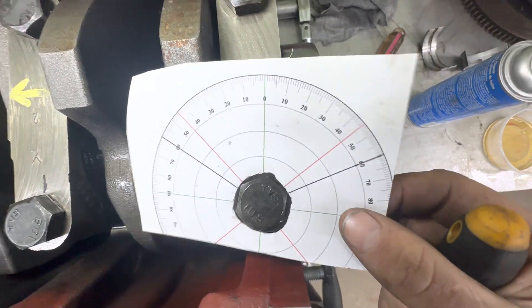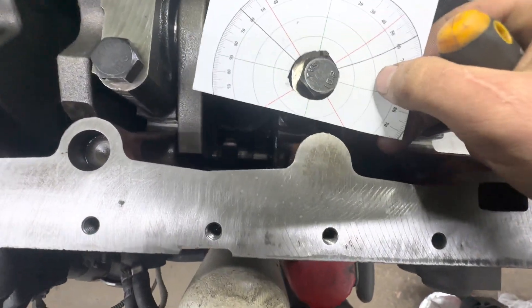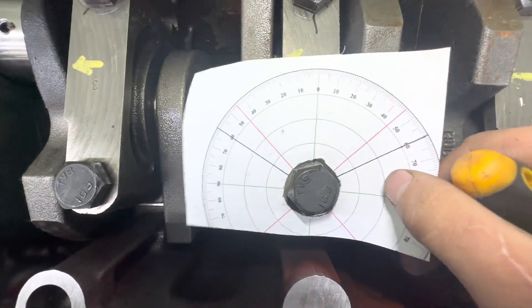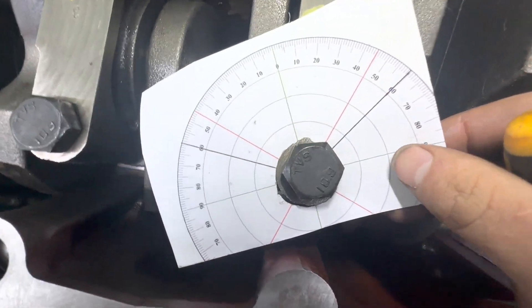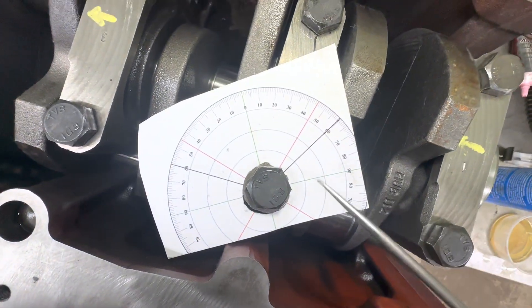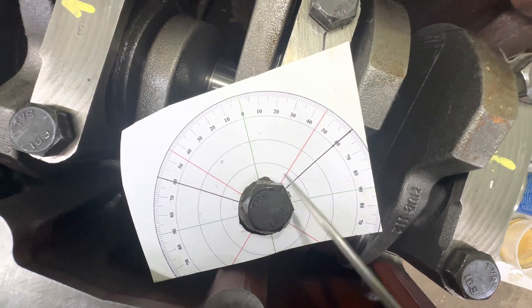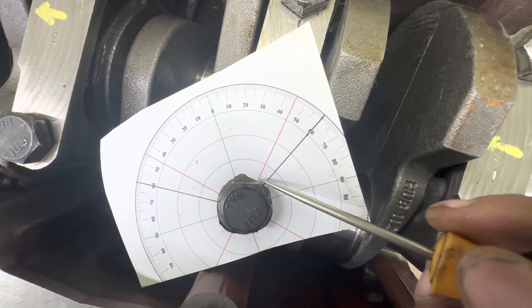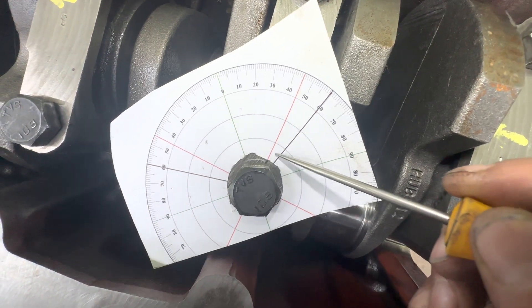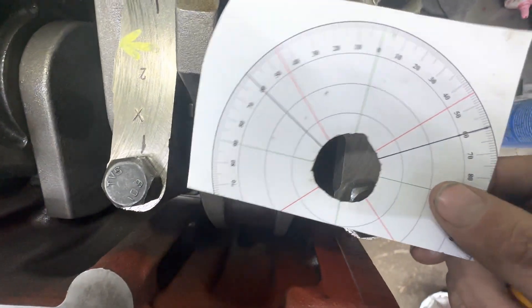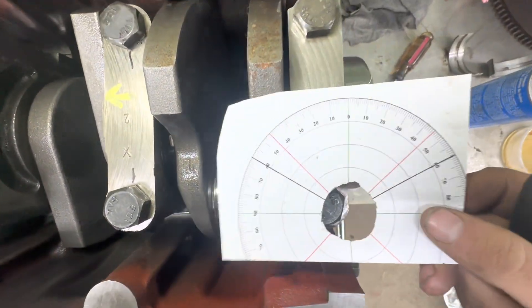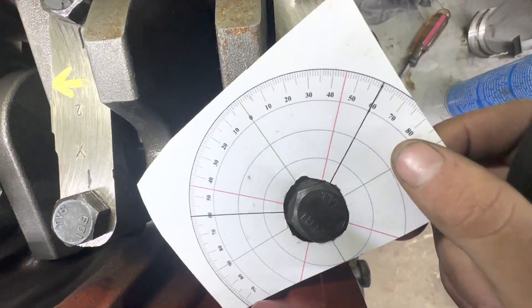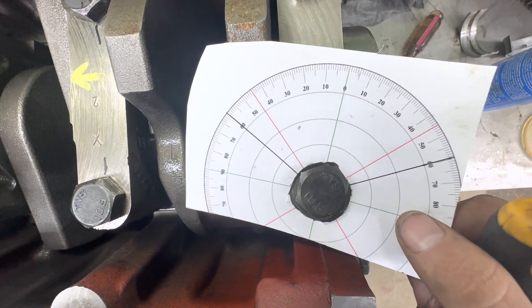Now, if I was going to do 45 for my next ones, I would put this on somewhere it's easy to note for zero. Then I'd make a mark. This red line here is 45. So I would make a line on the block at the 45, and then I could, again, turn this bolt to 45 degrees, and then I would be done.